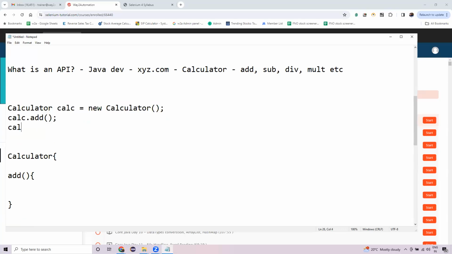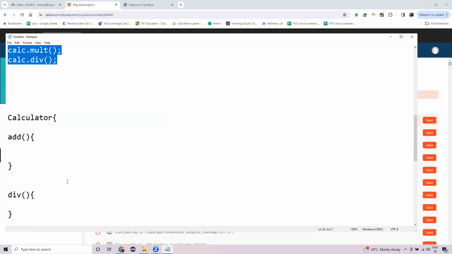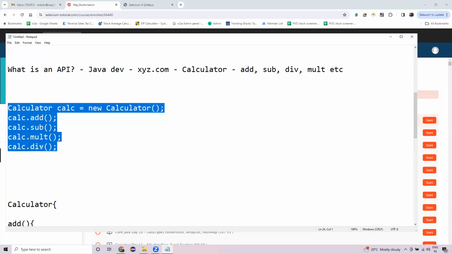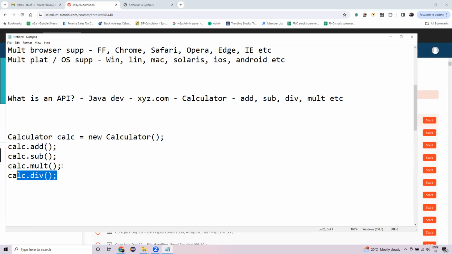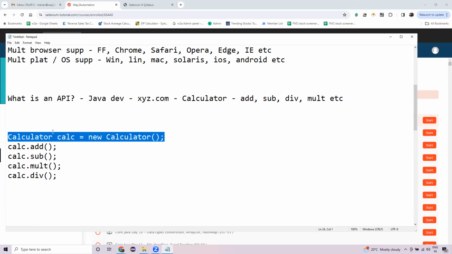Same way, if you want to call another method, you'll say calci dot subtract, calci dot multiply, calci dot divide. One by one, you can call all the methods, and when you run them, everything written inside the code will be executed. But yes, in order to call these methods, you need to create an object of this class. And this is the statement for how you create an object.